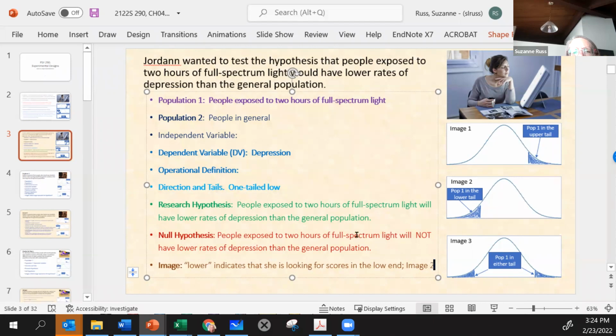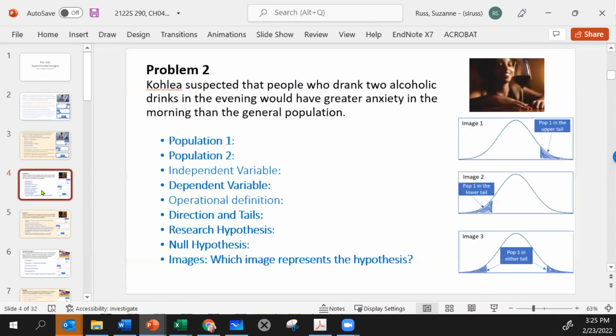So let's continue on for a moment and do a few examples like this. I'll do one more for you, and then we'll start doing them together. And then we're going to come back and do these things that we skipped this time. So let's do another example right here.